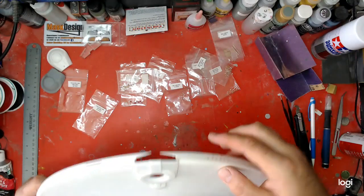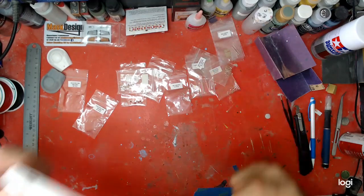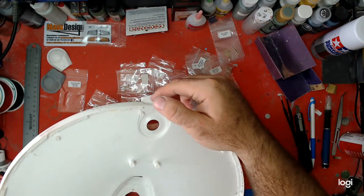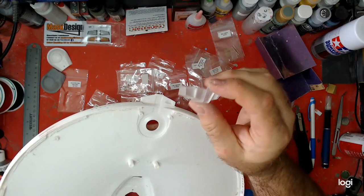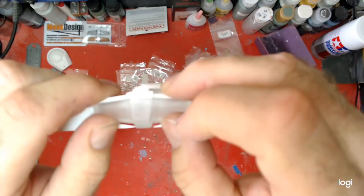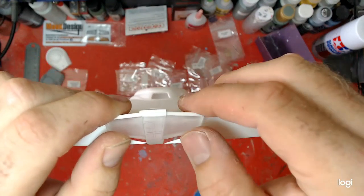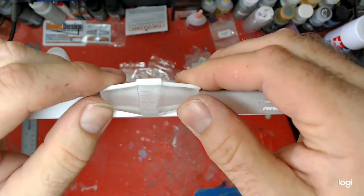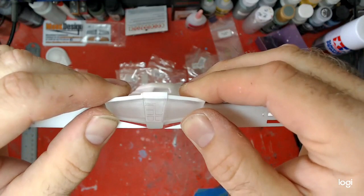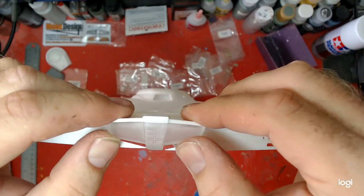For the impulse deck, Cass over at Lake Monster Details sent me over the original DLM part for that. So what I've done here is I've gone and again I've removed those notches. There's some raised notches here that the kit part sits on. You need to remove those to use this because this needs to be able to sit in there flush. Let's see if I need to focus again. Always focusing. There we go. So you see how that DLM part is going to sit in there, and it's a little more accurate and detailed than what the kit part is. But it'll take a little bit of filling. Got to fill a little bit on the underside here, but other than that, not a whole lot of work will have to go into that.